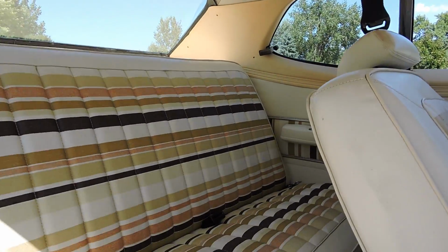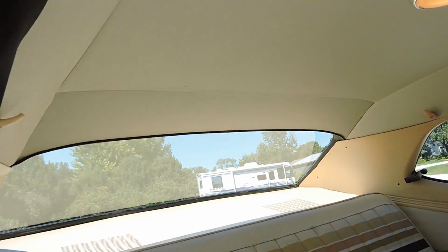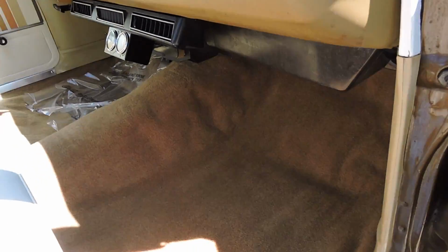Back seat is perfect. I don't see any rips or tears there. Across the back is very nice. Dome light works. Headliner is in excellent shape still. Back door panels are fantastic. Look at the carpet in this car. I mean, the carpet's in great shape.